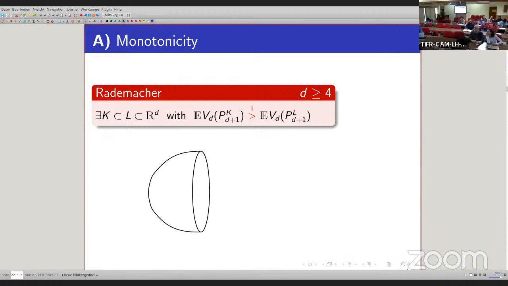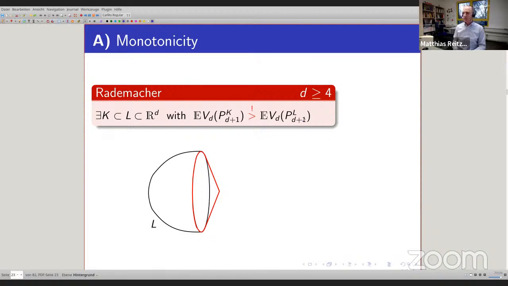Okay, so the counterexample is the following. Take a half ball and then plug a small cone onto the flat part of the half ball. This is the cone here. Then you take this apex and cut it off, but with just a tiny cut. Now you compare these two bodies. Your larger body is this thing here, and your smaller body is the body where only this tiny apex is cut off. The only difference between these two sets is just this cap which is cut off here. So the remaining thing here is the missing part.